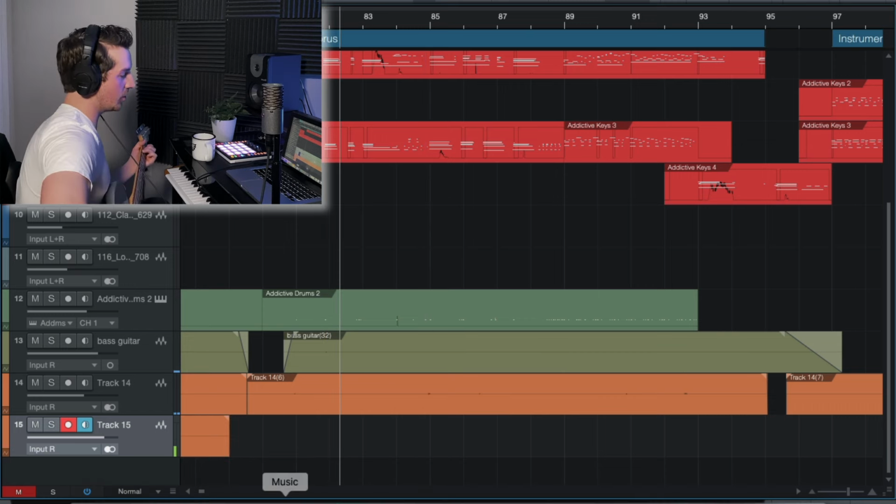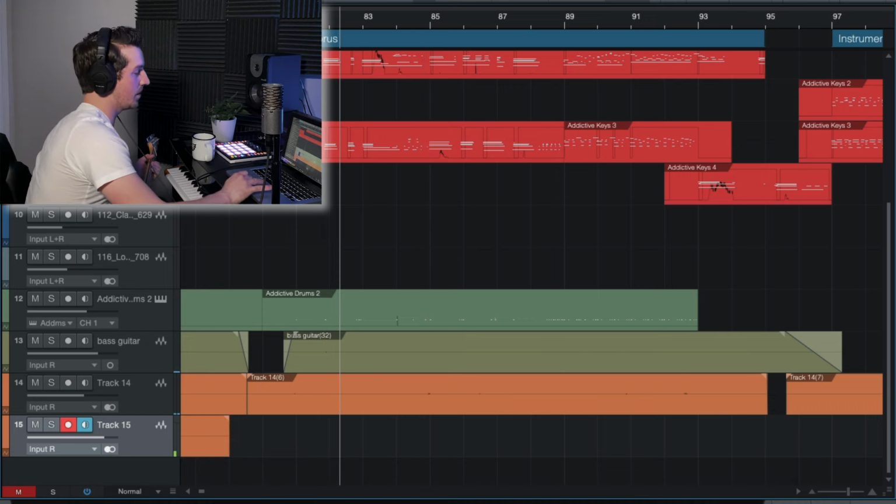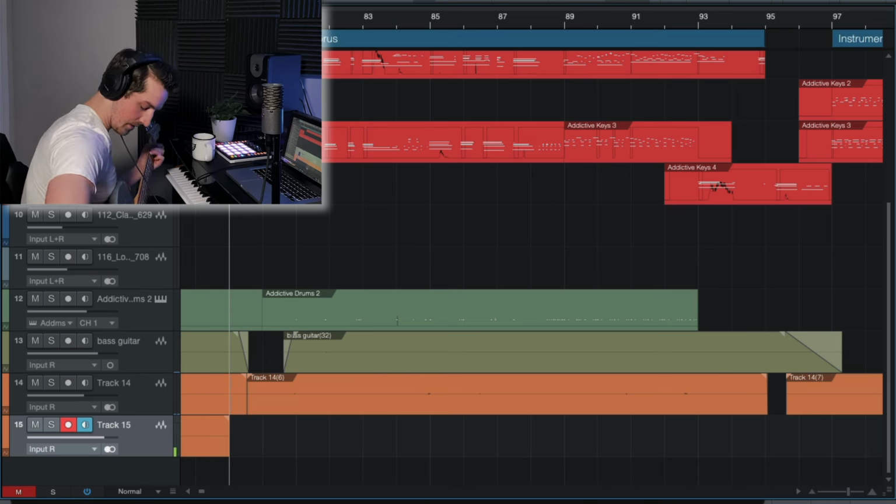Yeah, I don't want those low notes. Those low notes are muddying up this overall mix. So I'm focusing more on especially the B, G, and D strings.